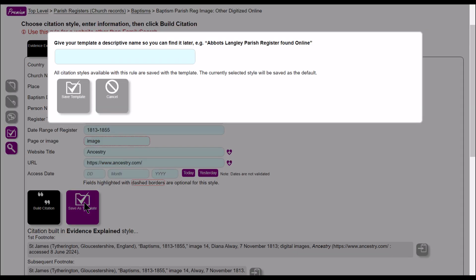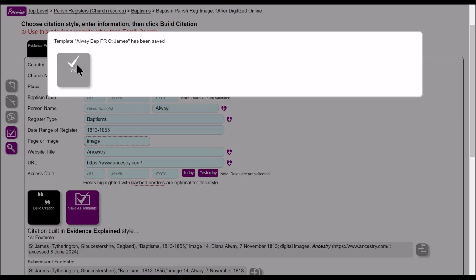Now I'm going to save it as a template. I can give it any name I like. So what I'm going to do is I'm going to say Allway Baptisms Parish Register St James. Honestly, the name can be whatever means something to me. So I'm just going to save that template with that name.